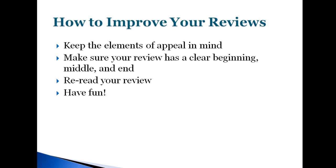Also, keep the elements of appeal in mind. You can't include everything in a short review, so choose the elements of appeal that are most important, such as pacing, setting, or characterization. For more information on the elements of appeal, check out the Anatomy of a Book Review portion of this workshop. Make sure your review has a clear beginning, middle, and end so that it will make sense to your reader.